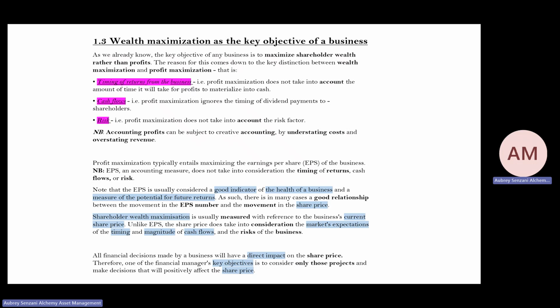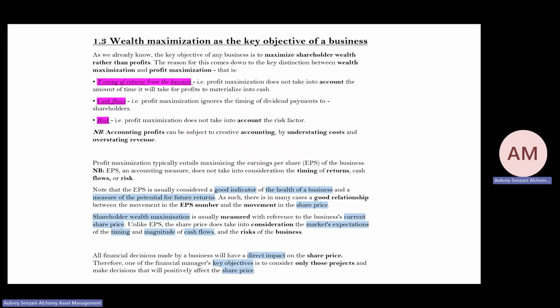Okay? And the reason why we emphasize this now, we're not saying that as a financial manager you should totally neglect being profitable, but we're saying that a financial manager's role should be more long term oriented than short term oriented. We need to look beyond just making profit and actually look to wealth maximization. Timing of returns for the business. Okay, here now they're distinguishing between wealth maximization and profit maximization. The timing of returns for the business.